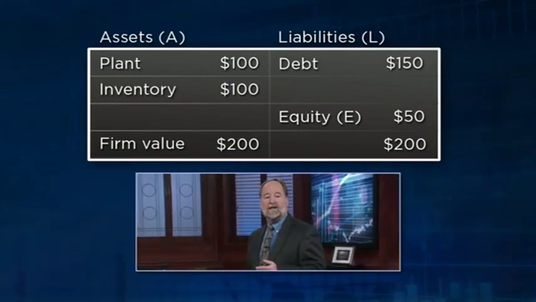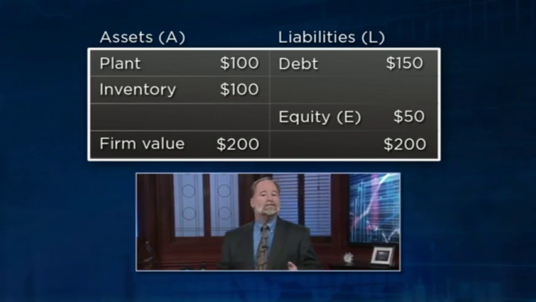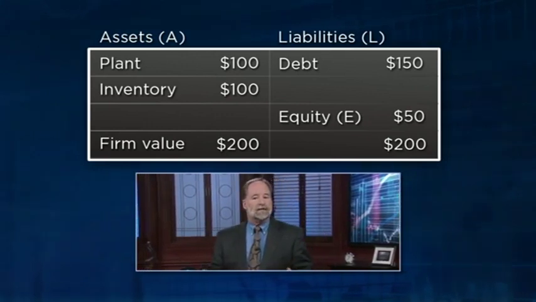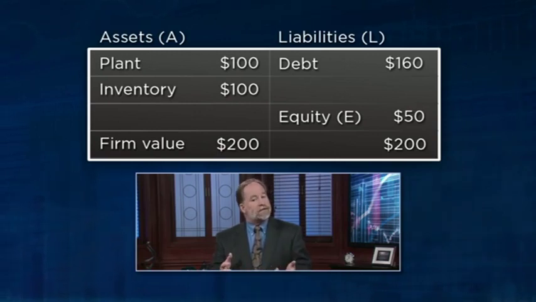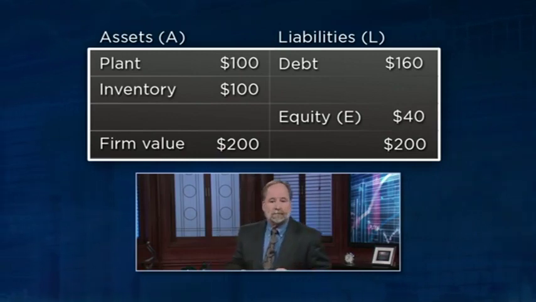Specifically, let's raise $10 million in debt and use it to pay out a one-time dividend to equity holders of $10 million. Then on the balance sheet, the debt will increase from $150 million to $160 million. Since the $10 million in cash is not in the firm, we paid it out, the assets of the firm have not changed. And since the firm owns something worth $160 million, and the value of the assets is still $200 million, the equity holders' claim has now been reduced from $50 million to $40 million. It's been reduced by the amount of the extra debt that we raised.